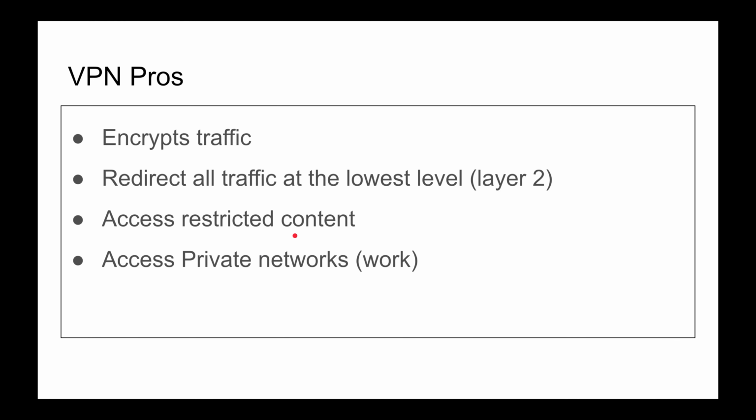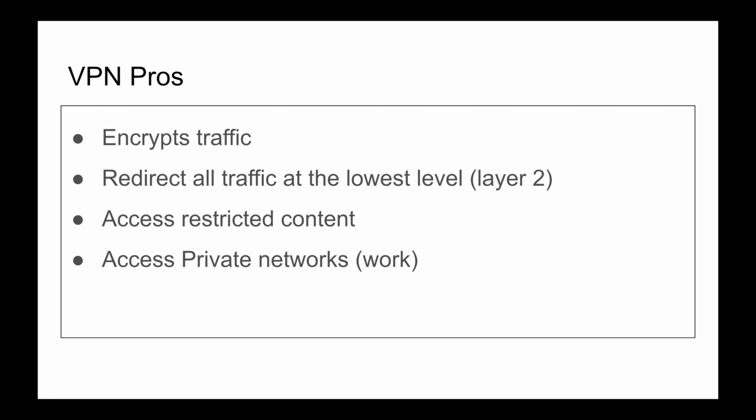But essentially, they don't know who you are, right? But that encryption is happening. That's good, right? It redirects all traffic at the lowest level, and that's layer 2, right? So at the MAC address frames session, that is where all the action is happening. So it's very transparent. There's a bunch of frames that are encrypted. Nobody knows where they are. You know they're going to that destination, and that's it.